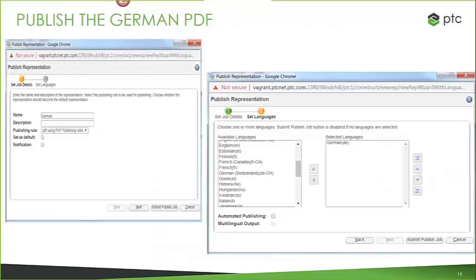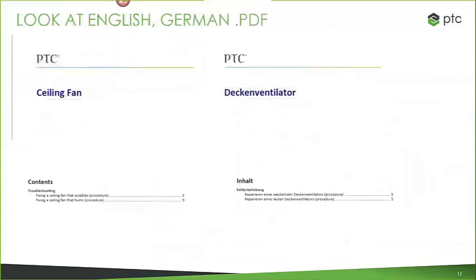What we see here is the table of contents. Now these strings, like the string troubleshooting, that was the name of the publication section. And so the translation for that comes from the XLIFF file. The translation for the word contents, where you see that, actually comes from the style sheet because there wasn't the word contents in the structure itself, but that is what is used in the style sheet to indicate the top of a table of contents. And then we see we've got the two procedures.